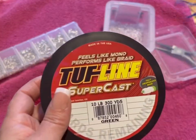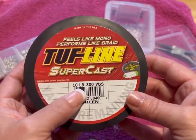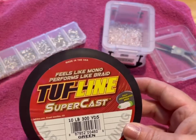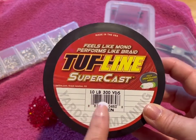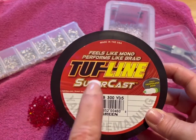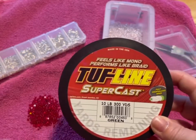Today we are using tough line. It is a 10-pound weight line. And it's a little bit heavy for earrings. But we're going to make a loop earring, so it's okay in this instance. But you also can use 8-pound or 6-pound, depending on how stiff you want the earring.